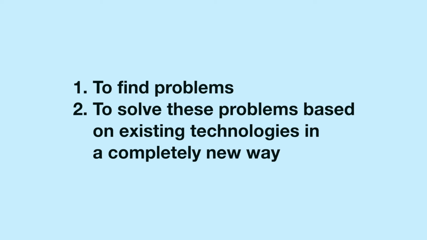So did the founder come up with any new technology? No. It is essentially the same technology as Airbnb, but the key innovation here is standardizing the experience of each hotel room across different budget hotels. And that is what you can expect to learn from design school, to find problems, to solve these problems based on existing technologies in a completely new way.